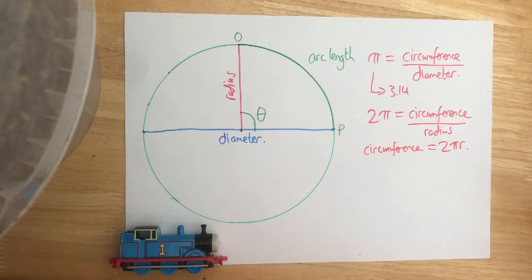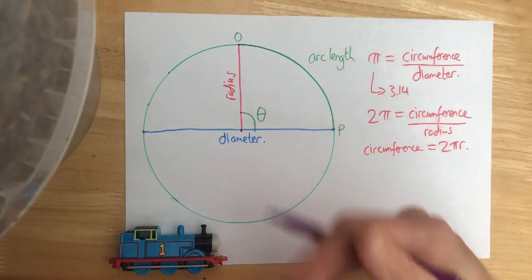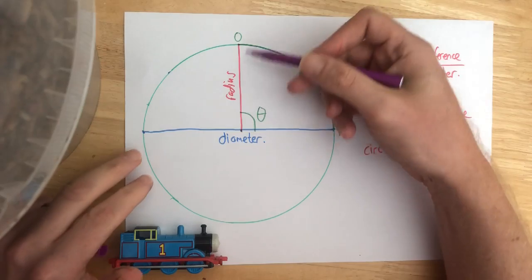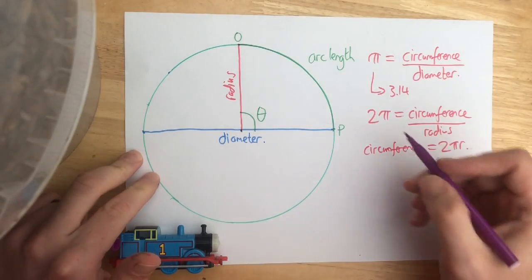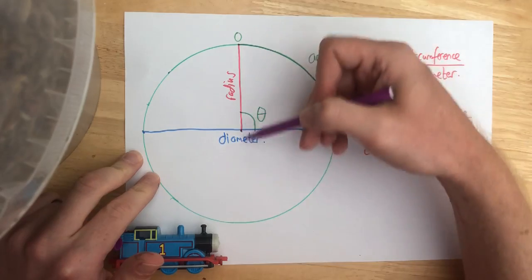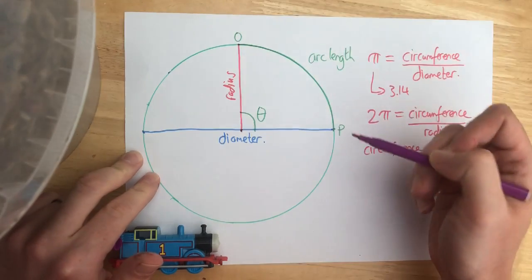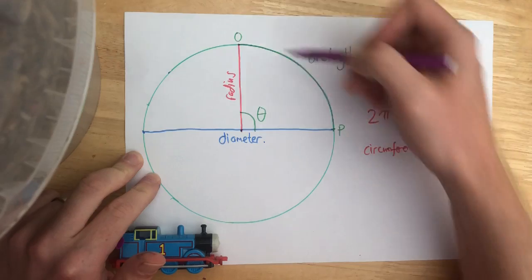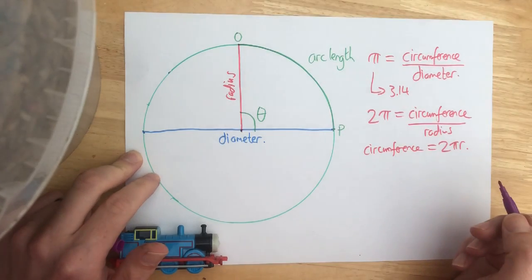It's a fairly arbitrary man-made decision on the number, largely because it's divisible by quite a few factors. However, it's not the most convenient unit of angle, and we will have to get used, particularly those who don't do A-level maths, to using a different measure of angle. This measure, which will involve another line going in here, is a special one, and it's defined from the length of the radius and an arc length. As I've drawn it, we've clearly got a radius from the centre of the circle to point O, and an arc length between O and P. Now that arc length is larger than the radius of that circle.